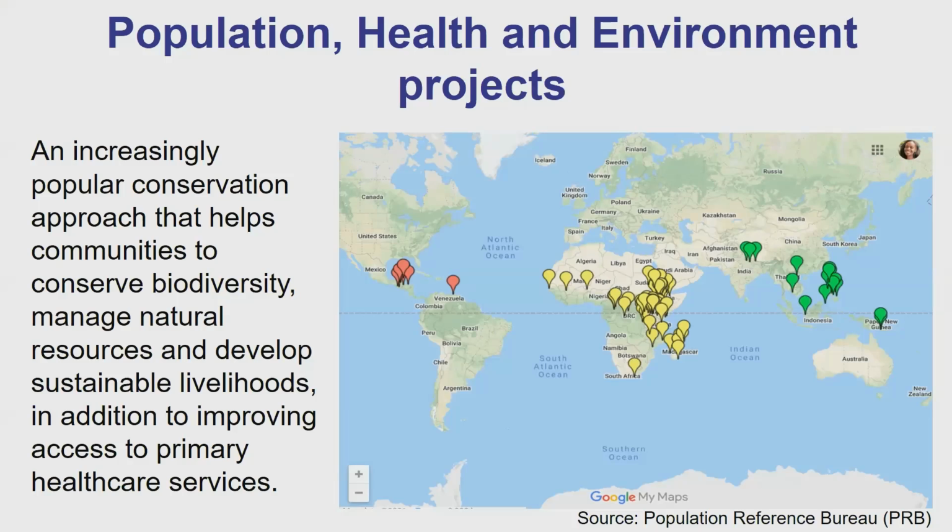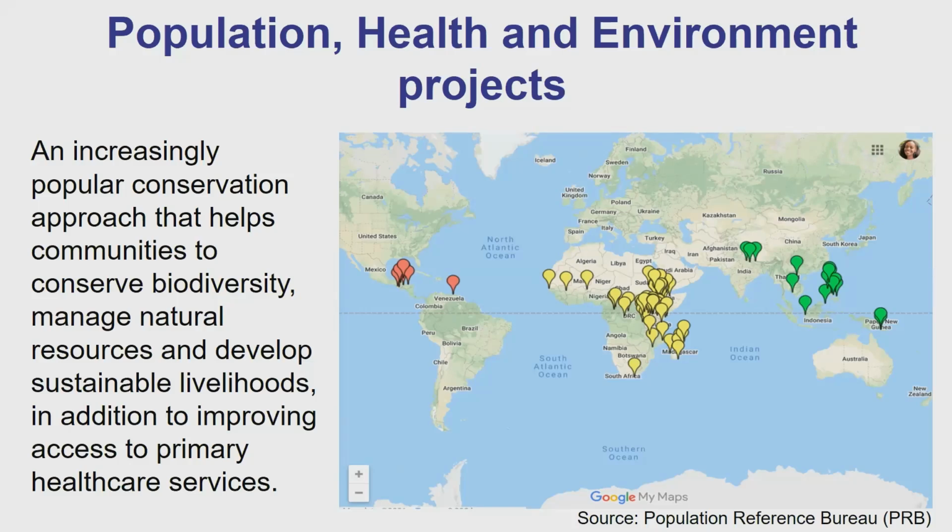The PHE approach to community development aims to improve access to primary healthcare services, particularly family planning and reproductive health, while helping communities conserve biodiversity, manage natural resources, and develop sustainable livelihoods. So as you can see from the slides, there is an increasingly popular conservation approach that helps communities conserve biodiversity, and these projects span across the world.